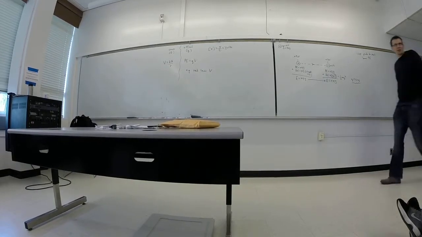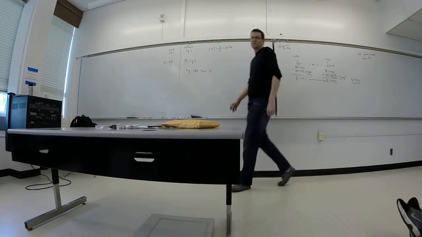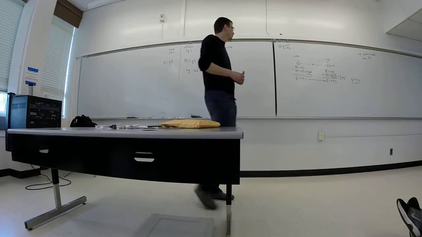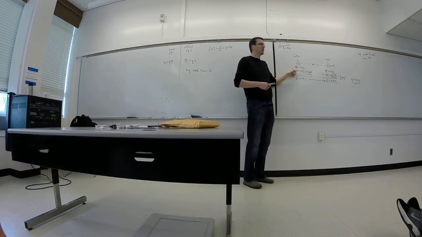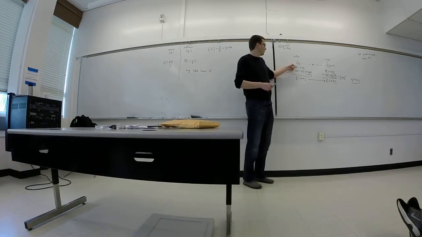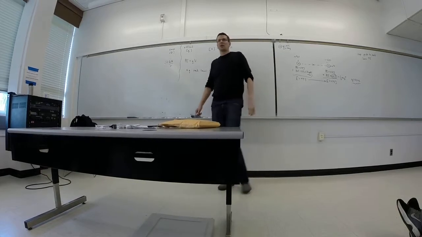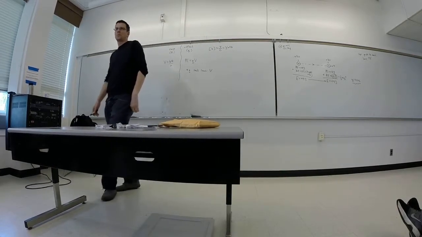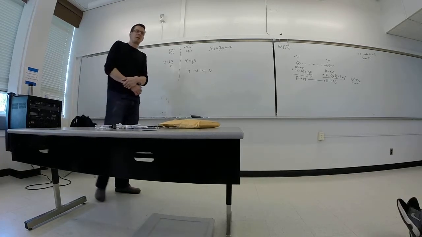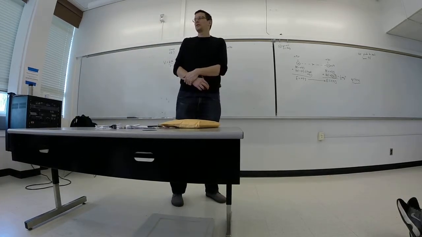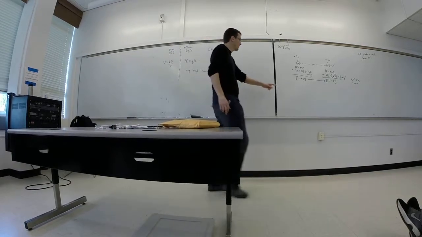Now we can turn this into a good old energy conservation problem. We can say that not only did we release it here where it has potential energy of 9 joules, but we also released it from rest. So it has 0 kinetic energy to start with. So we add these two up, and the mechanical energy overall is 9 joules. And of course, in the absence of friction or some other weird energy input, that energy better still be there at the end. So I copy that over here.